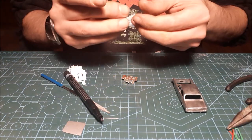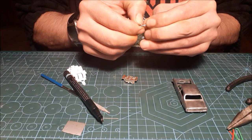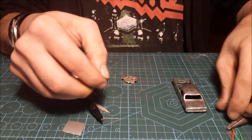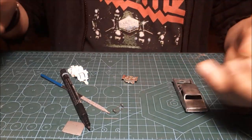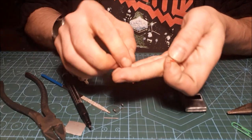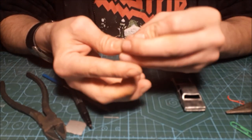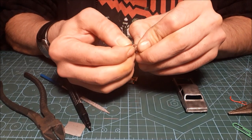And this is what it looks like now. I'm gonna use the sleeve of the paper clip to close the gap. This will also act as the hinge itself. That was my second mistake. I should have done it the other way around, but you'll see the difference in the second car.